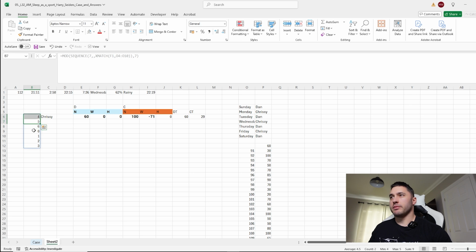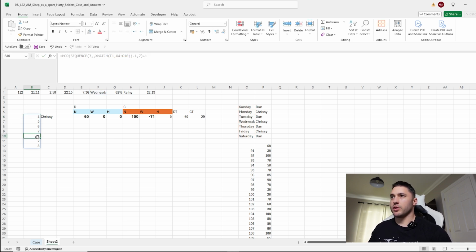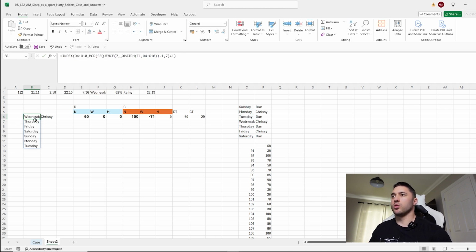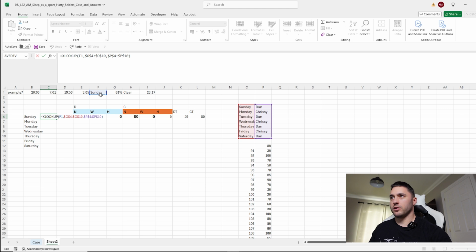So that looks right. My only problem is mod gives you a 0 in the calculation, and I don't want a 0 because I want to look back into this and pull out the day. So we have to amend this by doing a +1 here and a -1 here. And now we start correct and we go from a 1 upwards to a 7. And then finally we just do index of this list with those numbers, and that's going to spill out all of the days. So let's go back to example 7. So there's our days. Then our person, we're going to look up to here. So this is who's on duty.